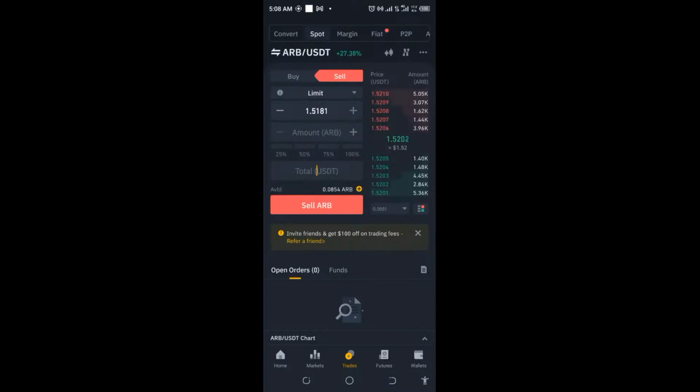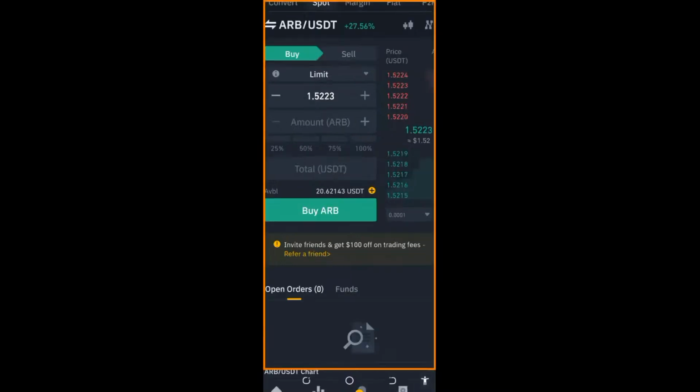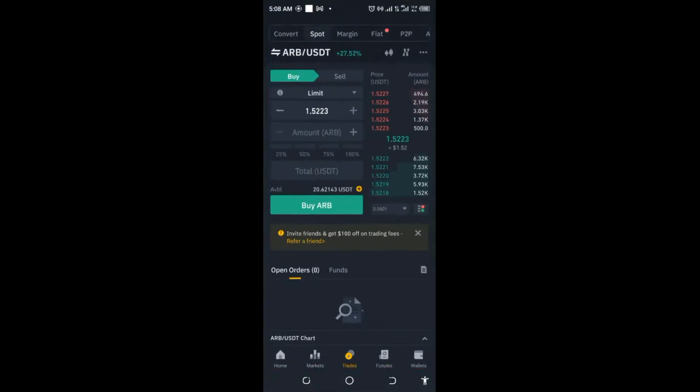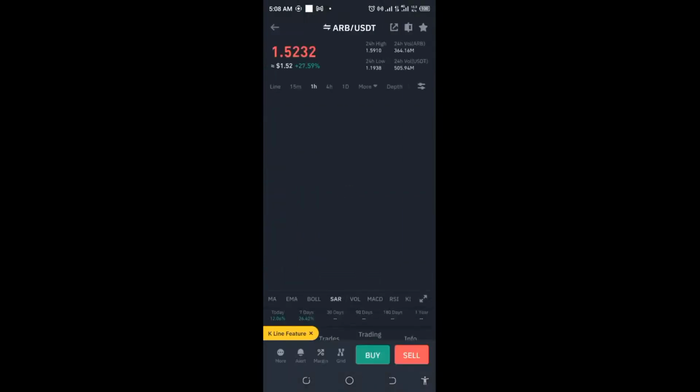Yippee! All right, you can see here that we already have sold to USDT. And what do we have here? Wow, we have 20.62, and that's interesting because after it had removed all the charges, what we have is 62 cents as profit. So let's go check what that is in terms of calculations. Before we go and check, let's look at the chart.